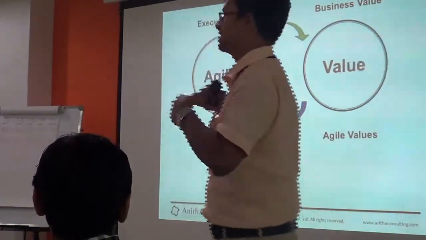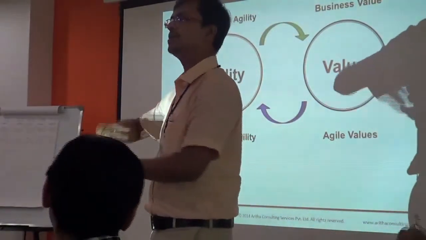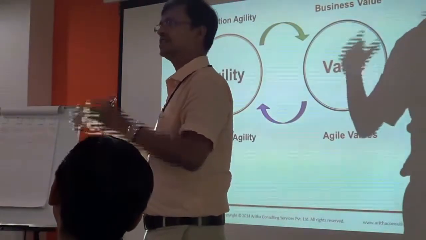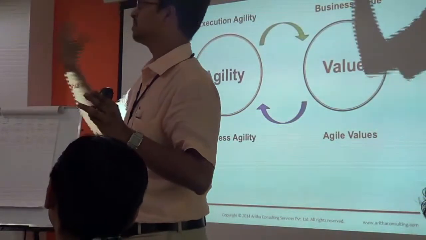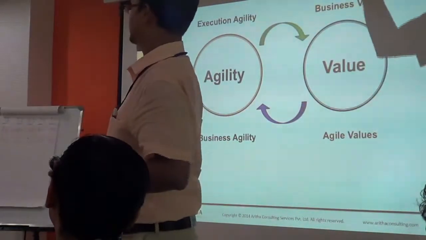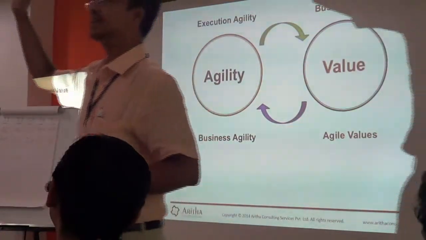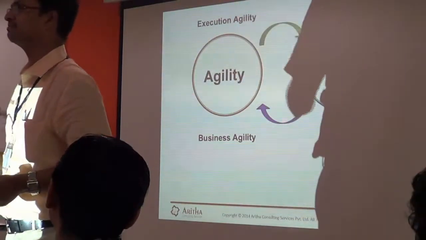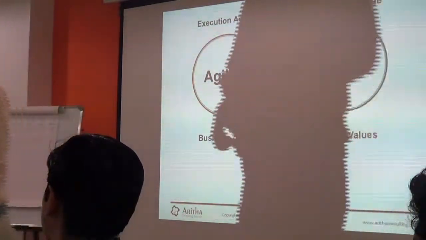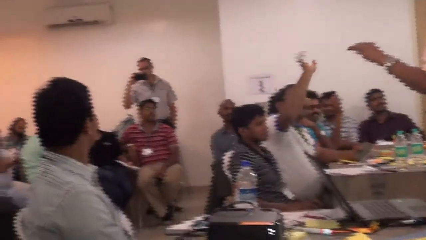Do you have a culture which supports execution agility? For example, a lot of us understand what agile is and what agile values are, and realize we need to make fundamental changes. What people keep saying is, we've got senior management buy-in for our agile transformation. So how many of you think we'll be successful in agile transformation if we get top leadership management buy-in?